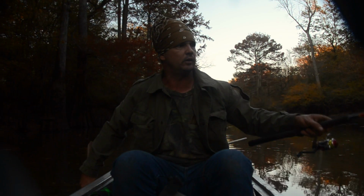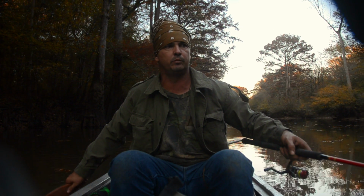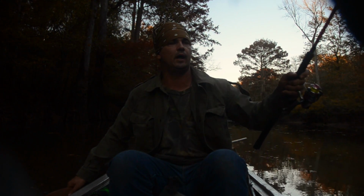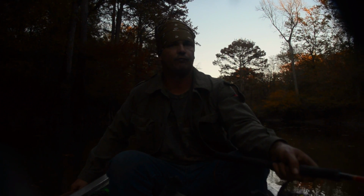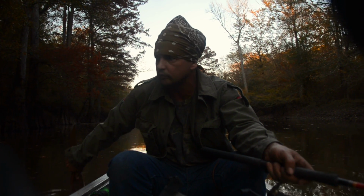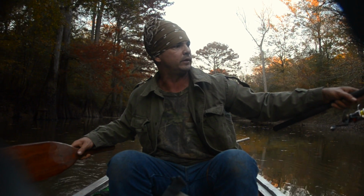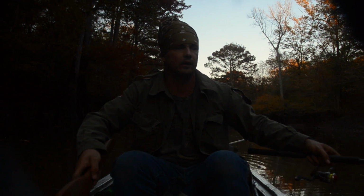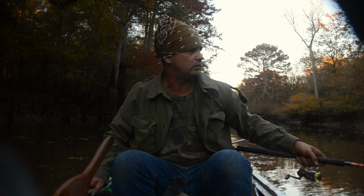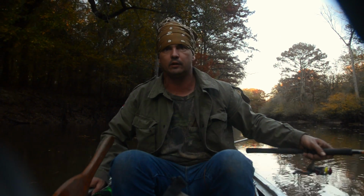I had to go check some traps and things, and of course didn't catch nothing, which I'm slowly pulling some traps out. I'm center swiveling them, and the ones I had out did not have center swivels, and I finally caught one of the neighbor's dogs there, and I don't know why my autofocus, looks like it's getting bad dark, but anyway. Oh, look at that, I missed him again. It's gotta be brim. It's not hitting like crappie. That's twice. He hit it again before it got to the bottom. I'm gonna snag one of them in a minute.